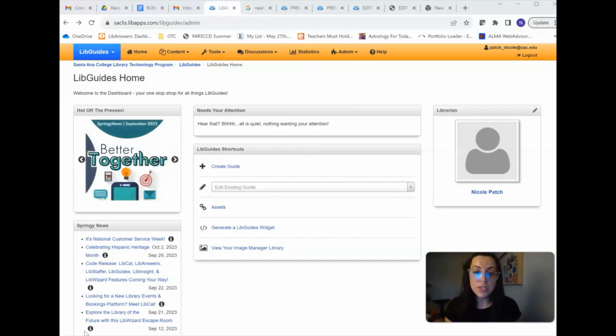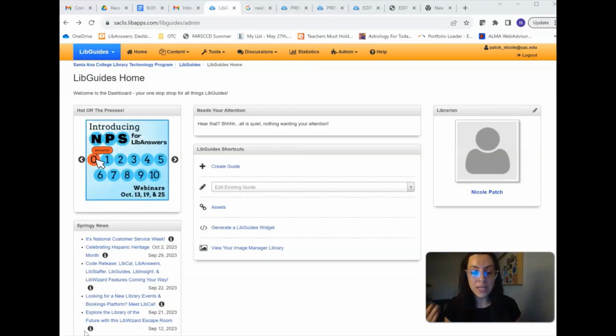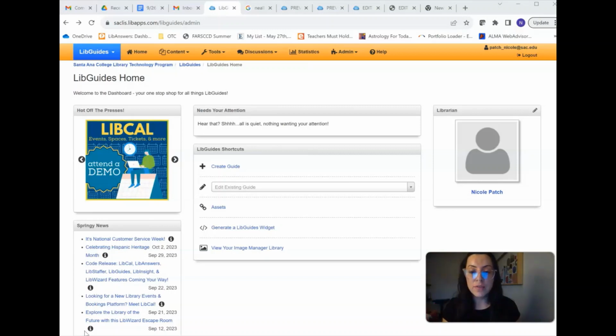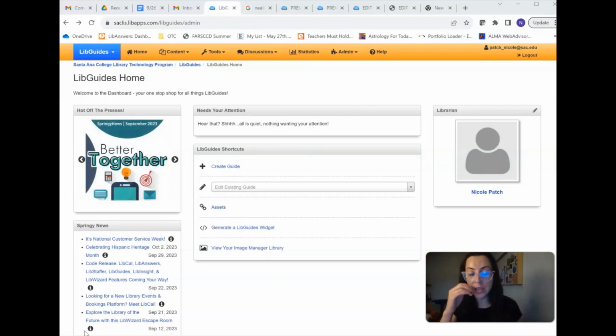But because you as a student will be responsible for all of the content that's added or that exists in that guide, you'll have to go back and remove boxes. You'll have to remove content and then rebuild the guide. So that can get a little bit complicated, and I'll show you what that looks like.